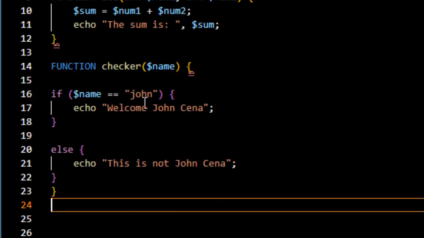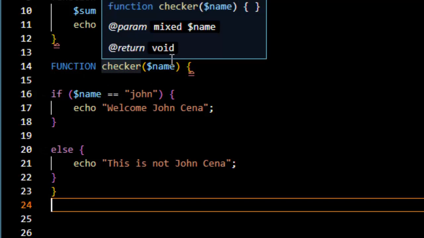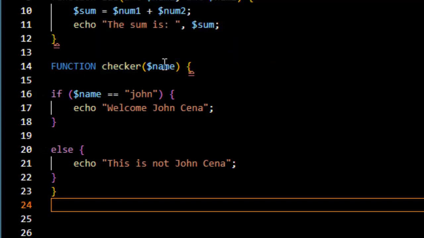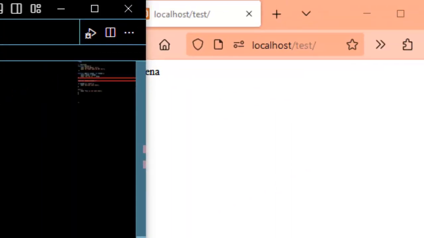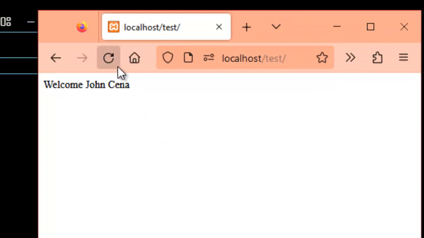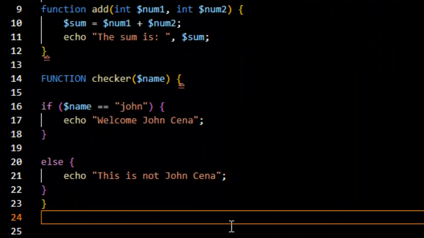What this simply means is that when we call this function, it will check if it is John and print this, and if it's not John, it prints this. So if you run this code right now, nothing is called. See, there is nothing, so our if statement will not give us issues now. But if we keep it outside, then when you run your code, it will show whether you want to run it or not. Because it's now inside a function, we have to call the function before it works.